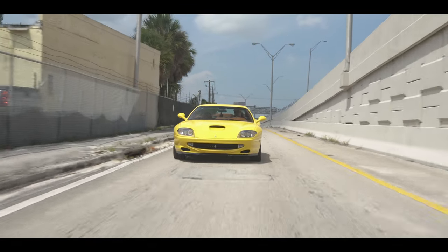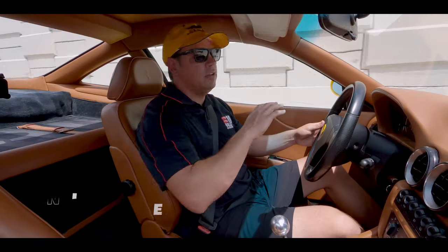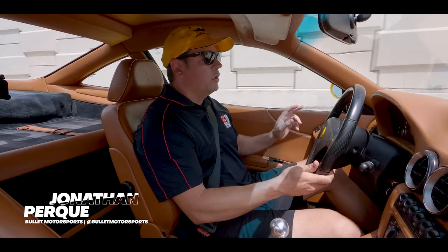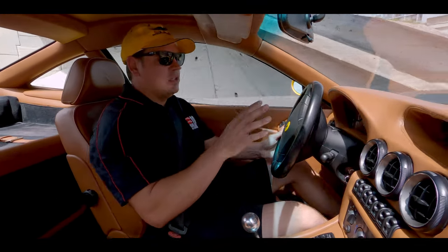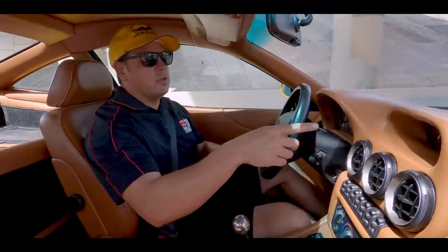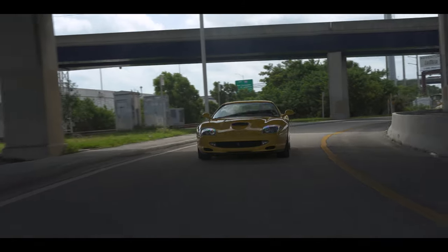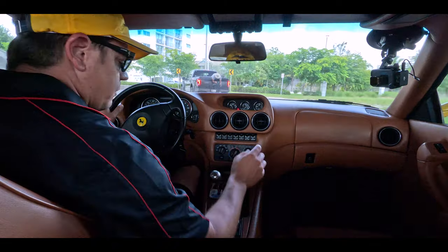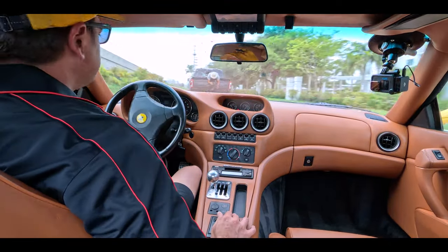Right now, what we're gonna do is take it for a test drive on Marina Mile, let you guys see some beautiful shots while I talk about the interior. Interior is extremely nice. Your power windows work as they should. There are no check engine gauges illuminated. Temperature is slowly rising. We have a full tank of gas. Air conditioning is ice cold. You do have a radio here that does operate. I'm gonna keep it off. Nothing sticky on the ashtray.